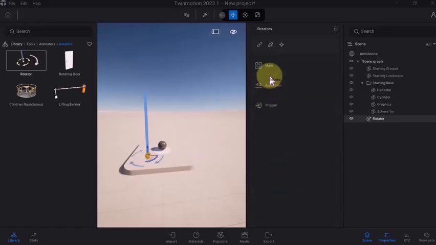There are a few categories here. Main section is about controlling the object itself, and the next part is the animation. We could set it on different types of movements like once, ping pong, and loop. And this is the trigger. When an object or something gets close to it, it starts rotating.